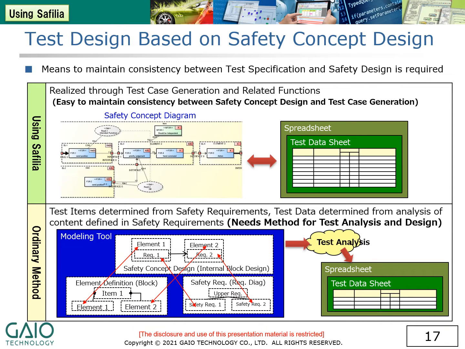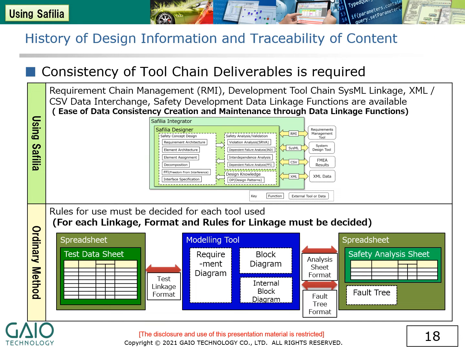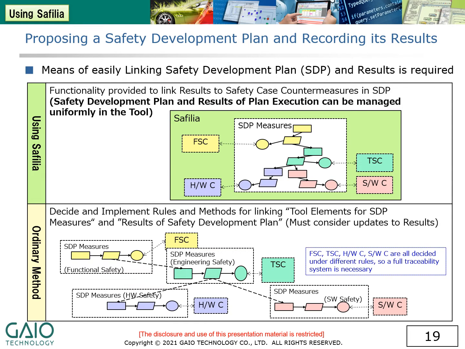Safilia also allows a clear and consistent relationship between safety concept requirements and the test cases generated to ensure their effective implementation. This allows quick confirmation that requirements are sufficiently tested, which will save time during test plan reviews. Safilia is capable of this kind of relationship tracking throughout the development process, from requirements to analysis results to test cases and test results. Additions and alterations to the safety development plan can also be traced quickly and easily to the changes made to the product to accommodate them.